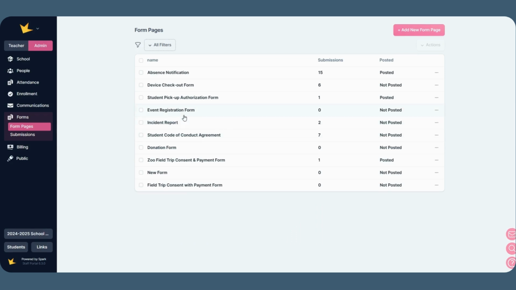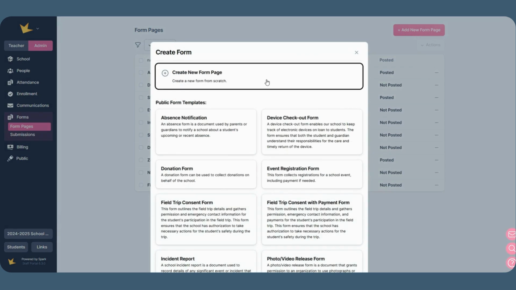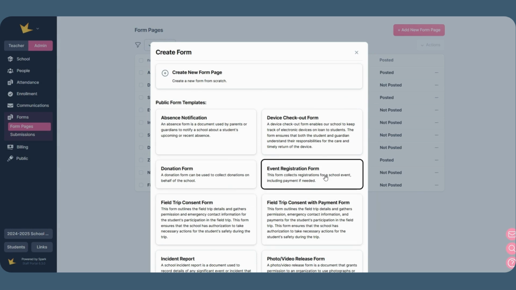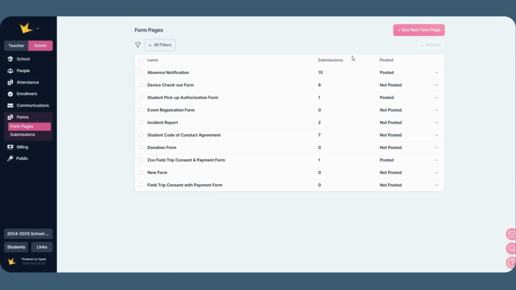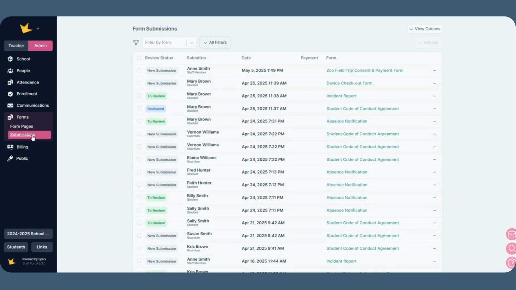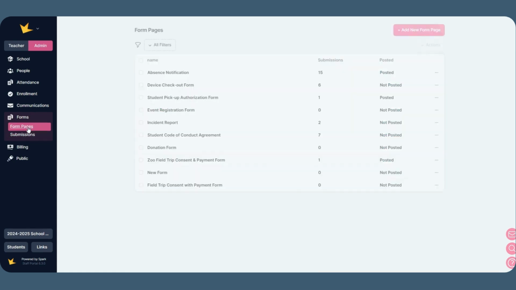To recap, to use our Forms feature, go to the Admin Side Forms section. Create a new form either from scratch or from one of our pre-made templates. You can add payment fields and signature fields to your forms as needed. Share your forms either publicly with a link or through form requests to specific people. Submissions will come to your main submissions page or to the individual forms submissions tab.